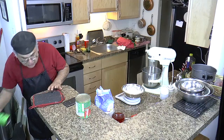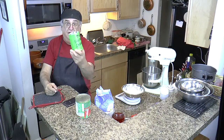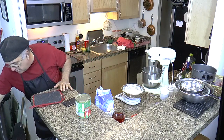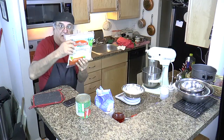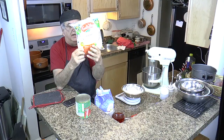And you got to use, all recipes have a secret ingredient. And this is my secret ingredient. Use half a can of this to two cans of that. And your cheese, this is Galbani cheese. This is good cheese. It's already shredded.